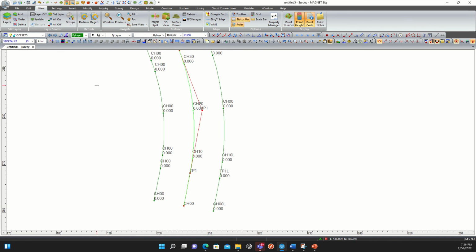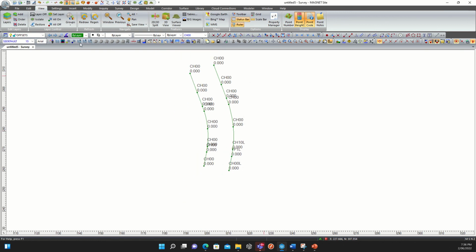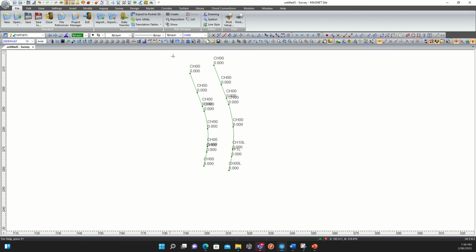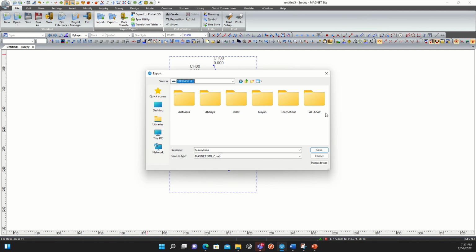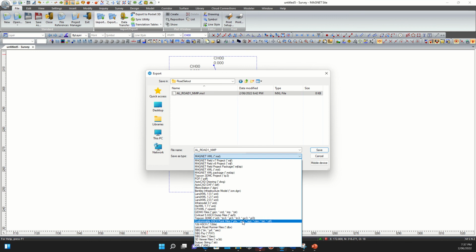All right, I'll turn the layers off and turn everything off. I don't need that, don't need that. And I would export in two separate formats. So I will select that, export, and save it into the same folder. Call it with the same name, and make sure I export that in CSV.